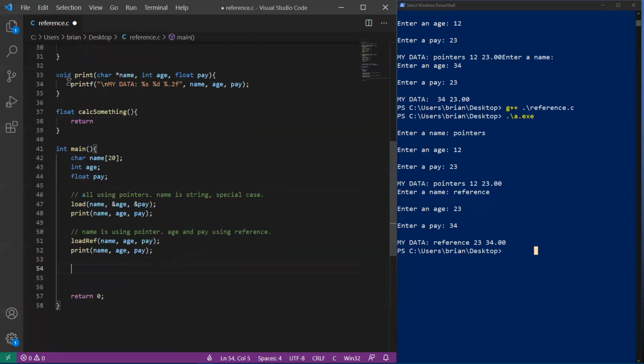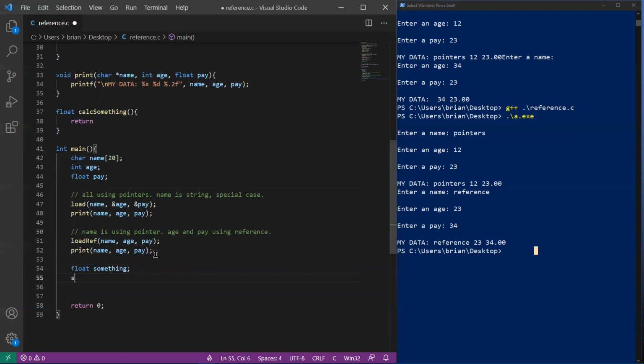So keep in mind that when you see this, it's just going to return a data type of float. And I like to think of it as a value itself. This whole thing is going to become a number. And I can actually do that. I can say float something.